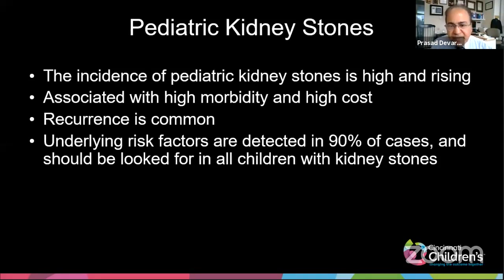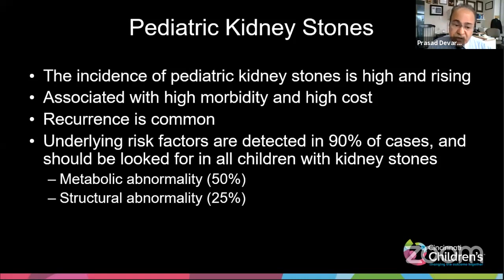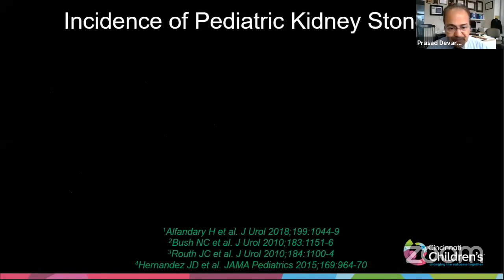Typically, adults with kidney stones get a kidney stone, it's very painful, they pass it, and nobody cares about it anymore. That is the complete wrong approach in children, because they will have a metabolic abnormality in half the cases, they will have a structural abnormality in another 25% of the cases, and they will have recurrent urinary tract infections as a cause for crystals and kidney stones in 25% of the cases. So the take-home message is we always have to look for either a metabolic abnormality, a structural abnormality, or recurrent UTIs in children and young adults with kidney stones.